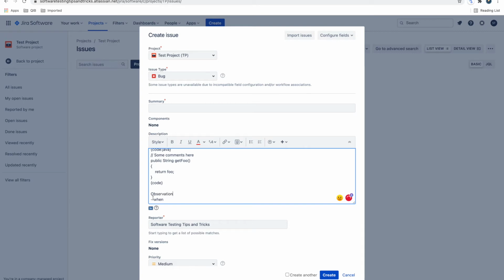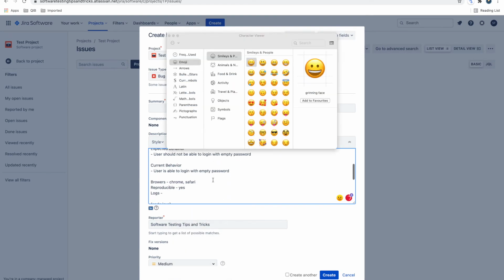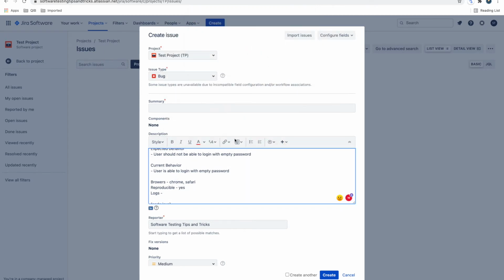So you should have this template: issue steps, expected behavior, current behavior, browsers, reproducible or not, logs, and observation. You need to provide this every time, and if something is not applicable, you can write that it is not applicable.